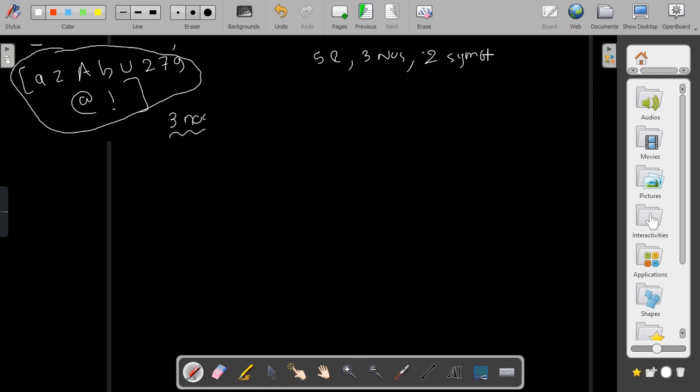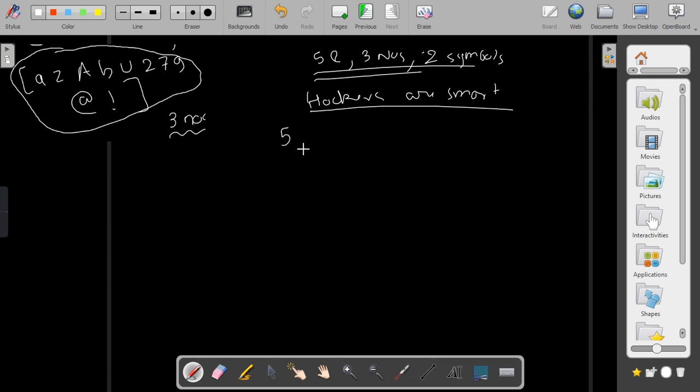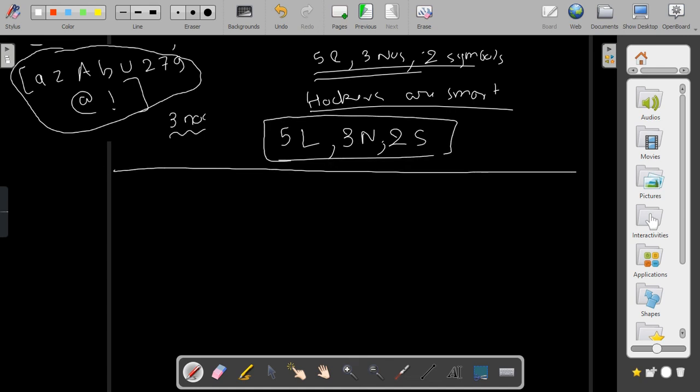That was the requirement. But I will say no, because hackers are smart. They know you have a pattern: 5 letters will come first, then 3 numbers will come next, and then 2 symbols will come at last. So we want to make it hard for the hacker.